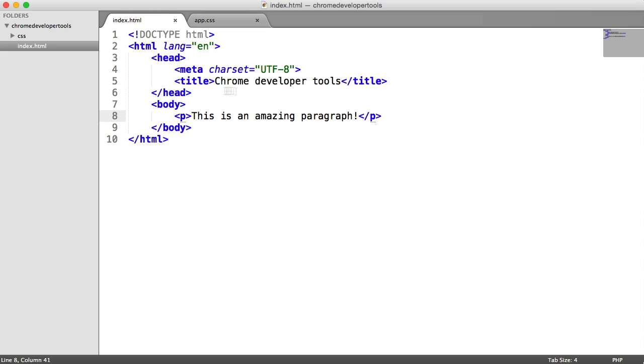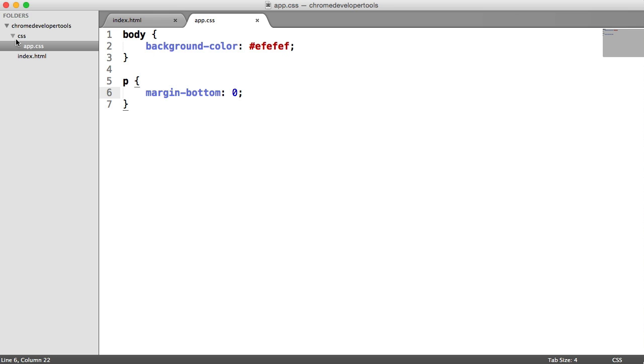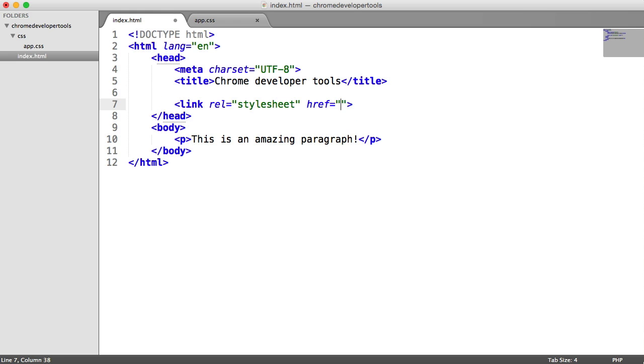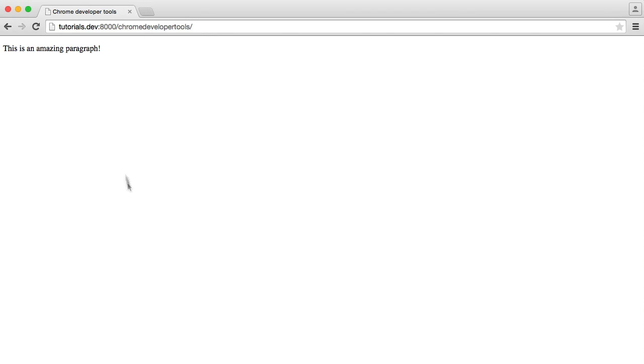with. So in my text editor, I just have a document laid out here. I have a paragraph. We obviously have all of the basic tags that we would use. We have a title here. And I also have this style sheet just here within this CSS directory. So I'm going to go ahead and just link this style sheet in. So it's in CSS and it's app.css. And I'm going to go ahead and refresh the page. So that's changed the background color to a gray color. And we also have a style attached to our paragraph here as well.